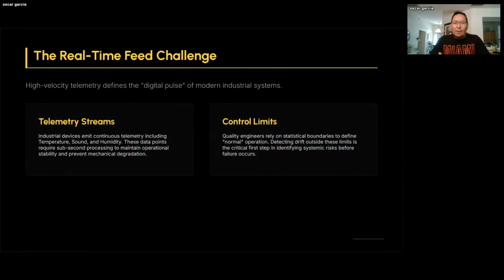That means there's something in the process that's failing and we need to adjust it, we need to correct it, we need to stop the line or so on. So just keep that in mind. That's our focus for today, but the principles and the approach are applicable to everything.